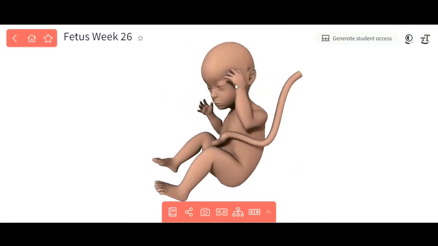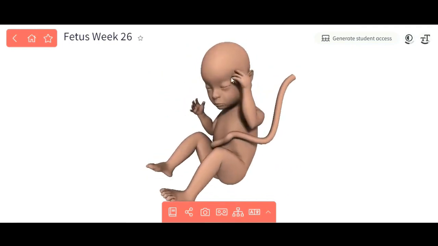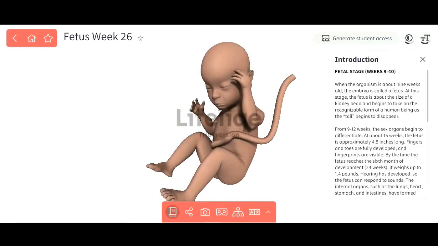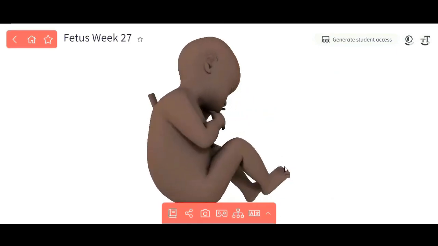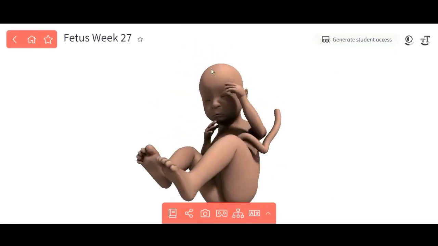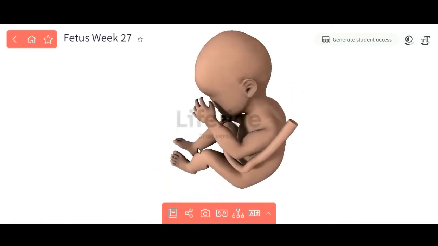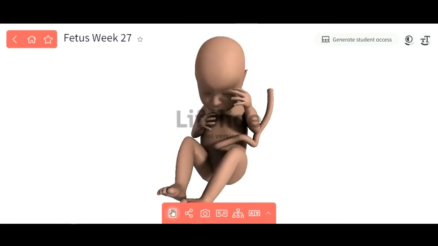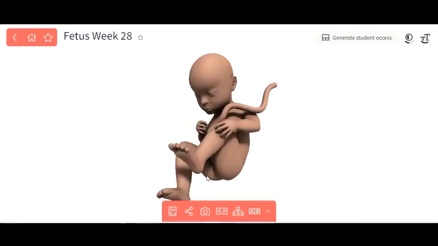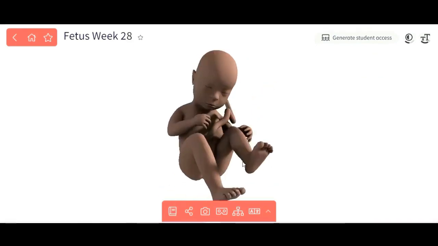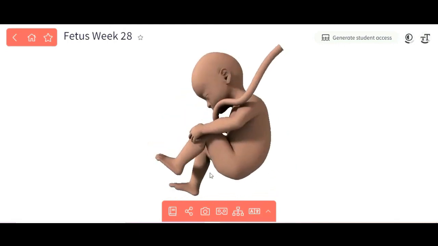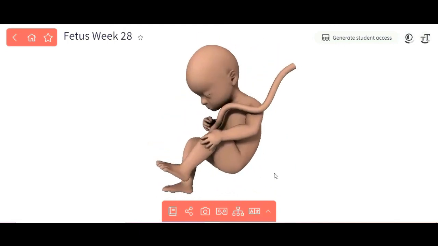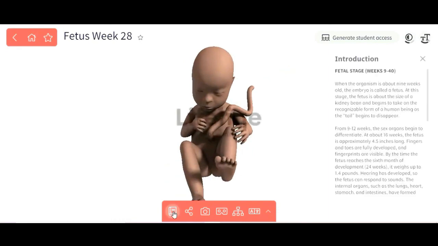So when you study with the website Live Leak, you can learn more details about something. And this fetus week 27, we can see that it has already become the real baby that we always see maybe when we are going to some places. And this fetus week 28, we can see also the organs start to be really complete, and we can see the introduction has the same.